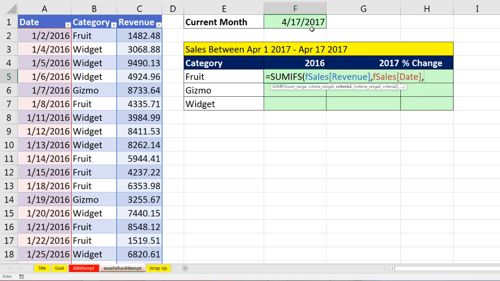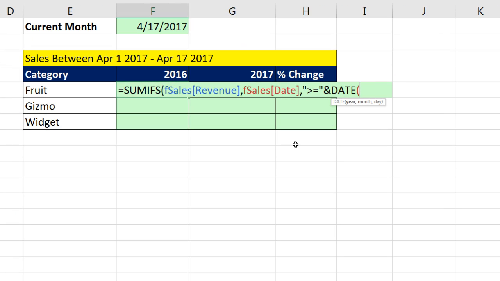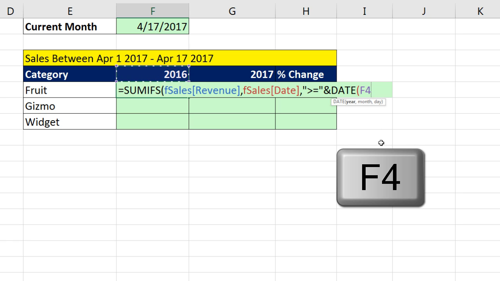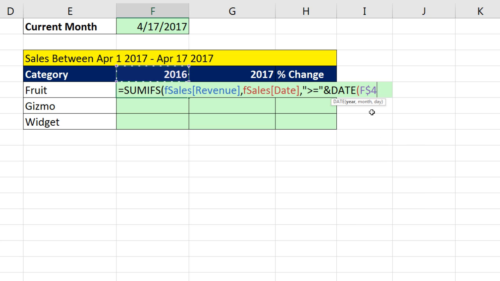Now I'm in April, so I need to create the condition greater than or equal to April 1st. So comparative operators, greater than or equal to, in double quotes, and I'm going to join it. Now I have to create some date formula that always looks here and creates the first of the month for this particular year. So I'm going to use the DATE function. Year, well, I have the year right as the column header, and I'm going to hit the F4 key 1-2 times to lock the row, but not the column. So when it moves over here, it'll move to 2017, comma.